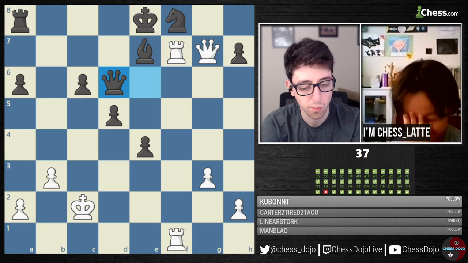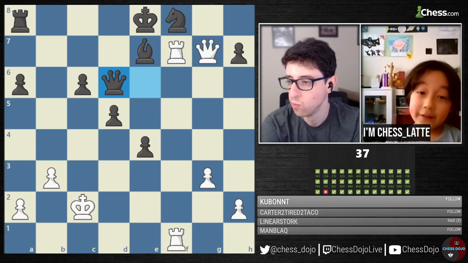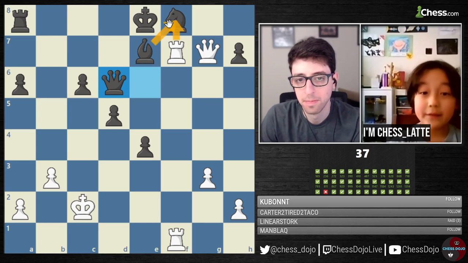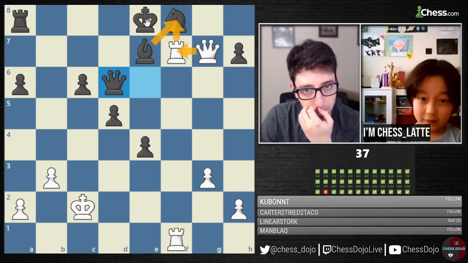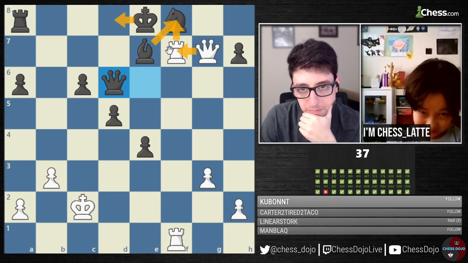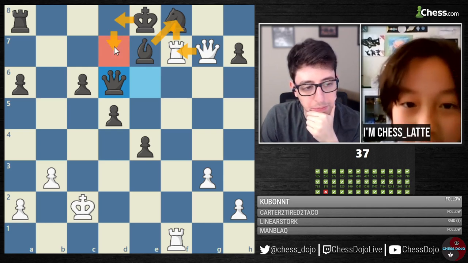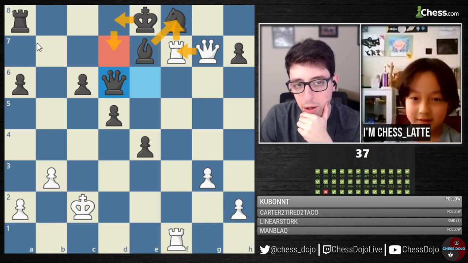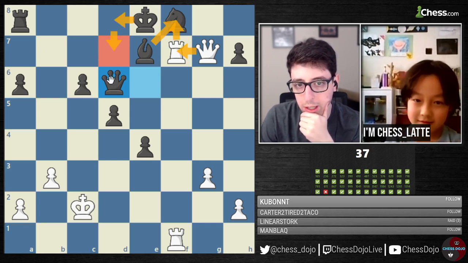Oh, wait. Rook f8 check, bishop takes f8, queen f7 check, king d8, queen takes f8 check, king d7, I take the rook. So king went to d7, right? Yeah, and then he went to d3. Let's pause there. You can probably take the rook on a8, but let's pause there because I think you have a much stronger move.